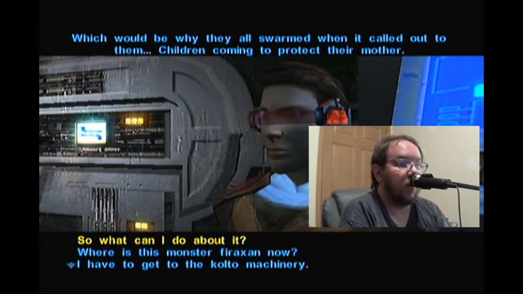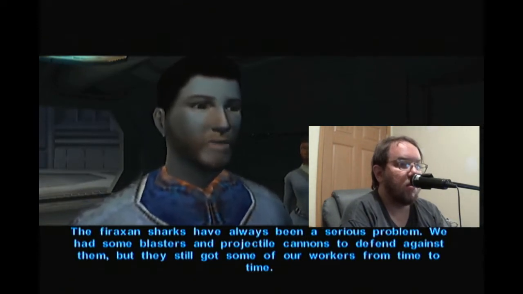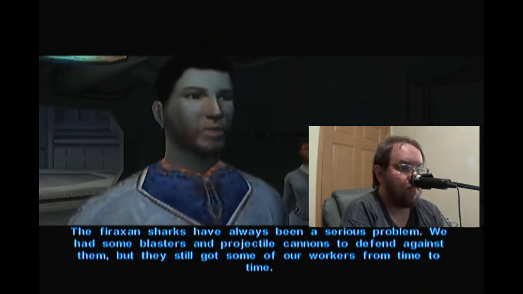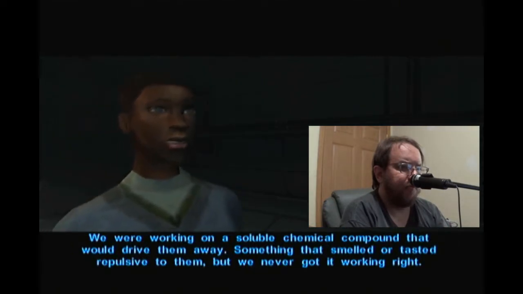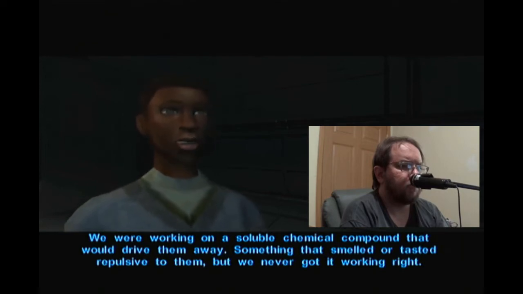So, what can I do about it? The Firaxan sharks have always been a serious problem. We had some blasters and projectile cannons to defend against them, but they still got some of our workers from time to time. We were working on a soluble chemical compound that would drive them away. Something that smelled or tasted repulsive to them, but we never got it working right.